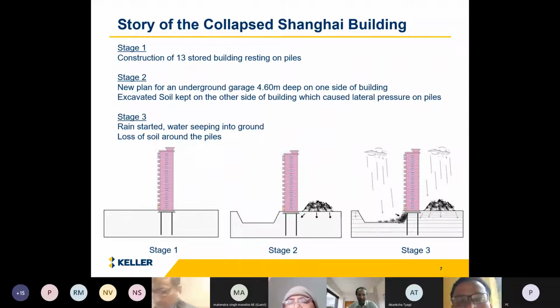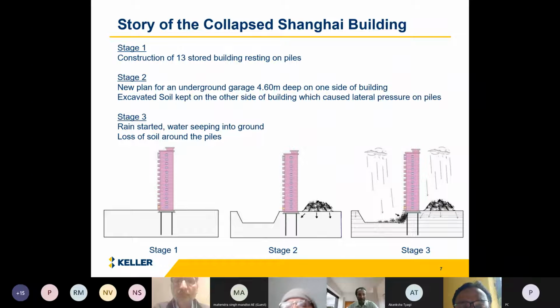The excavation contractor made some slope and excavated 4.6 meters, and he dumped the soil on the other side of the building. So on one side of the building he excavated, and on the other side he dumped the earth. So in effect, the pressure is increasing on the other side.